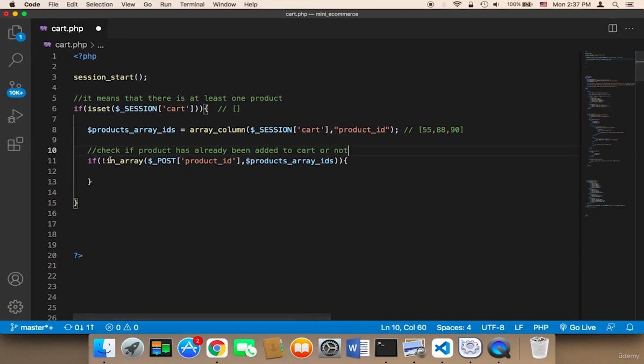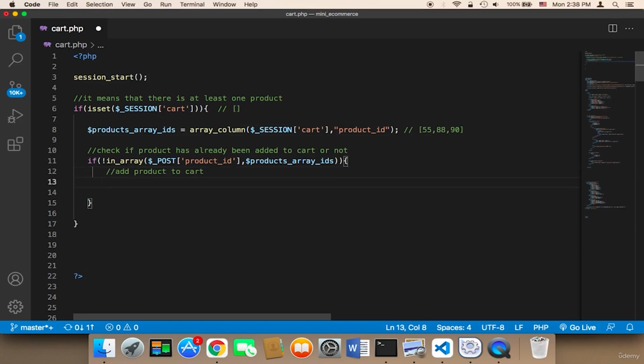I'm saying here exclamation, and exclamation means not. So if that product ID is not among the products_array_IDs, is not among these IDs, then we need to add that product to the cart. So here we need to add the product to the cart.